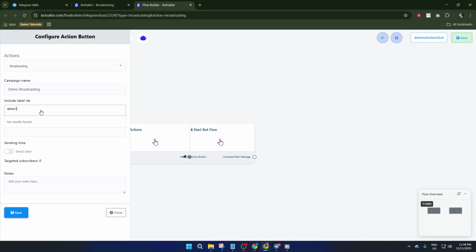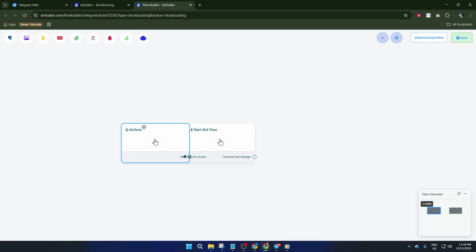With your audience set, it's time to design your actual message. Inside the Flow Builder, you'll configure the action button to become a broadcast, then add your content. Take a moment here to think about what will engage your subscribers. Catchy text, a neat image, a promo code, or maybe a visual that stands out in a sea of chats. You can stack content, images, text, even interactive buttons within the flow, making your broadcast lively and attractive. Don't worry if it takes a few tries to get it just right. Botsai gives you room to tweak and preview.